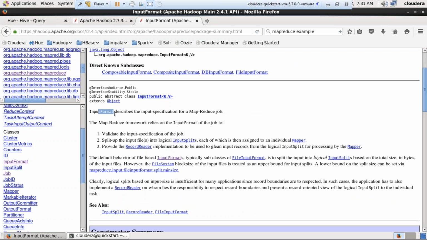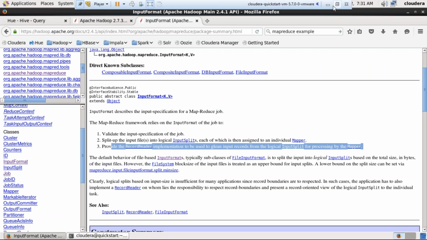InputFormat describes the input specification for a MapReduce job. The MapReduce framework relies on the input format of the job to validate the input specification of the job, split up the input file or files into logical input splits, and provide the record reader implementation to be used to glean the input records.